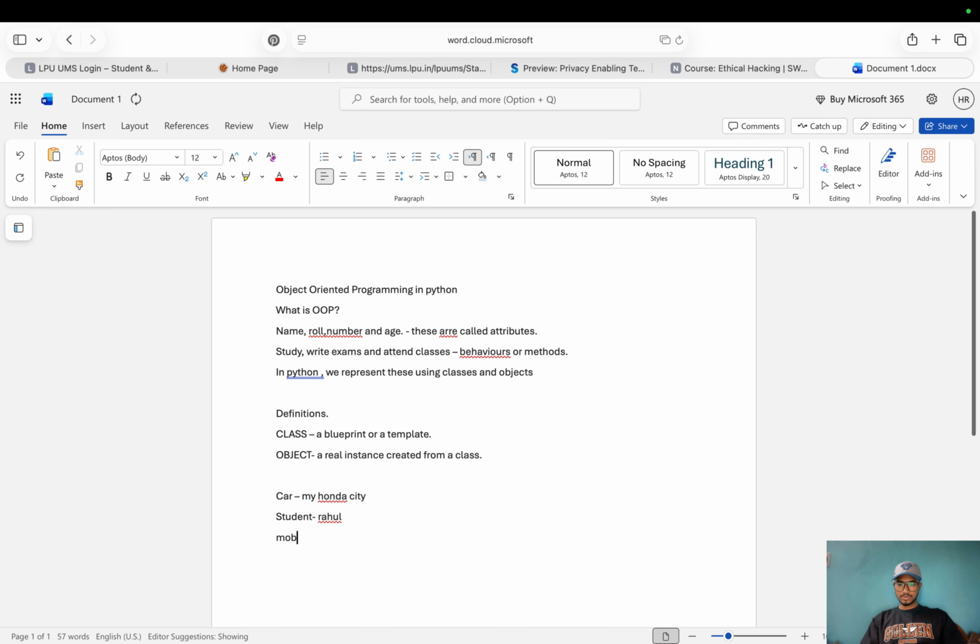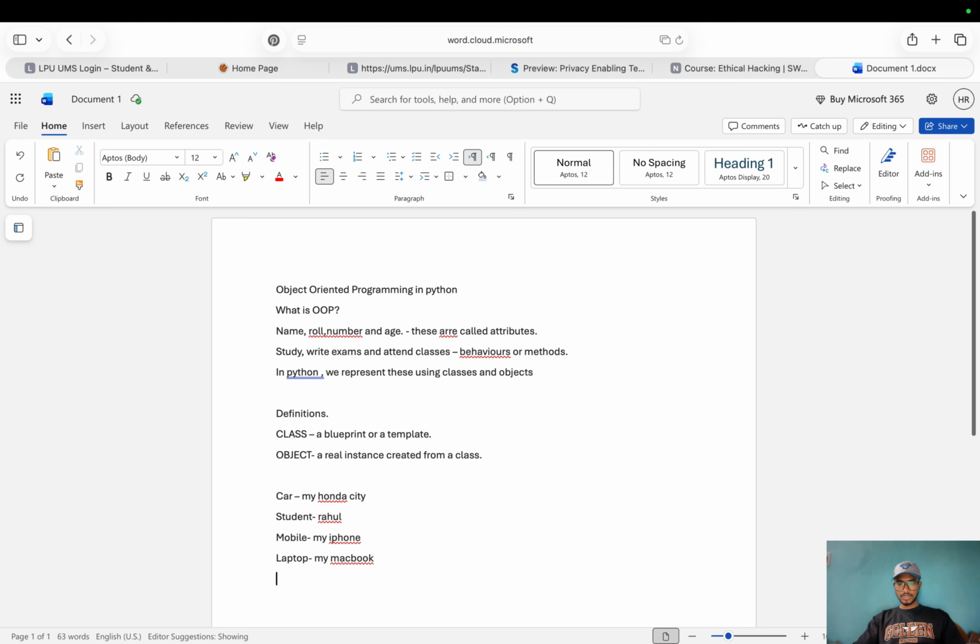Mobile is a class and my iPhone is an object. Then laptop is a class and my MacBook is an object. Okay, so these are some examples of classes and objects.